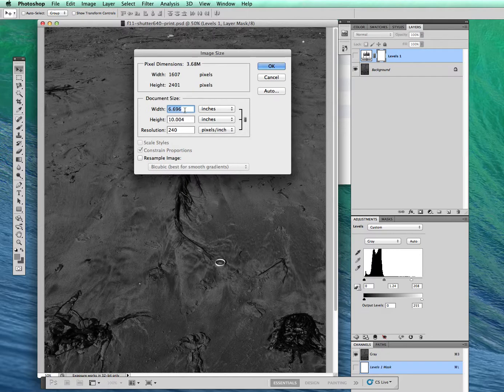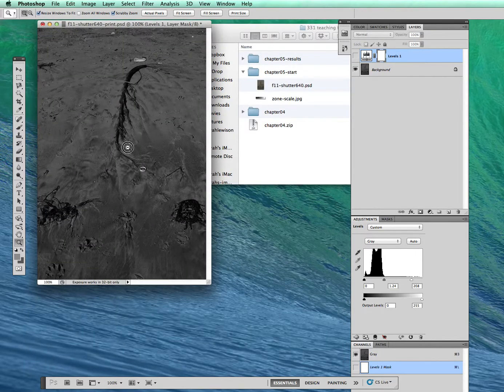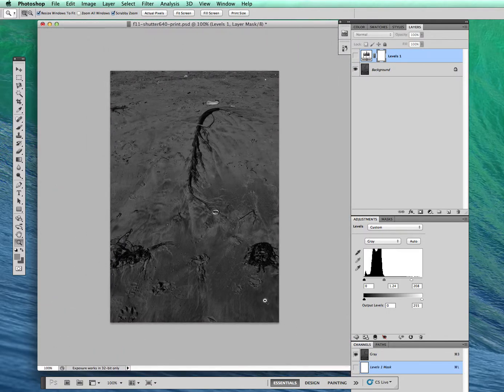Now the width is 6.696 and the height is 10. I'm going to select Resample Image. In this case it will constrain the size even while reducing, and so physically reduce the number of pixels. I can type in the resolution, 72. And it actually will end up looking smaller on your screen because there are fewer pixels there. I just selected the zoom tool with a Z in order to get that bigger image there.